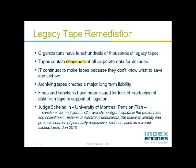So it's pretty comprehensive, and organizations we deal with are constantly surprised by what they see on these legacy tapes. In the past, those tapes were very expensive and very burdensome to get access to, so they were easily ignored. With today's technology, which we're talking about, Index Engines technology, access to that content is easy. I talked to a guy who a couple of years ago spent $110,000 to produce email from a single legacy tape. We have a services lab that can access anything you want from that tape for between $500 and $1,000 a tape. So the cost has been reduced, and the proportionality of what it would cost to manage that content has changed significantly.